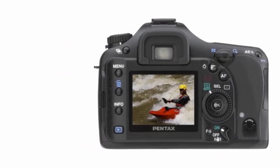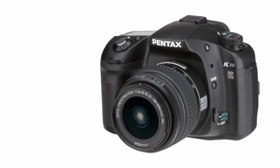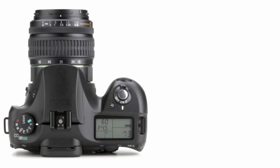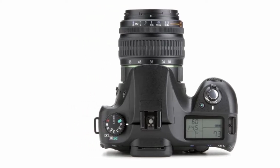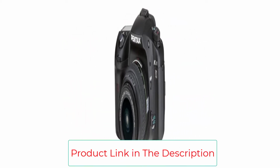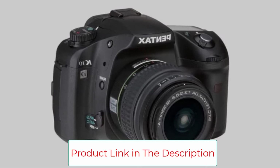The camera's continuous mode is capable of up to 3 frames per second, and since it is both scratch resistant and splash resistant, it'll be an excellent alternative for owners who want to take pictures and videos of their adventures outdoors without having to worry about whether or not the camera will remain in good condition. Unfortunately, previous users have reported difficulty when autofocusing in dim lighting conditions.